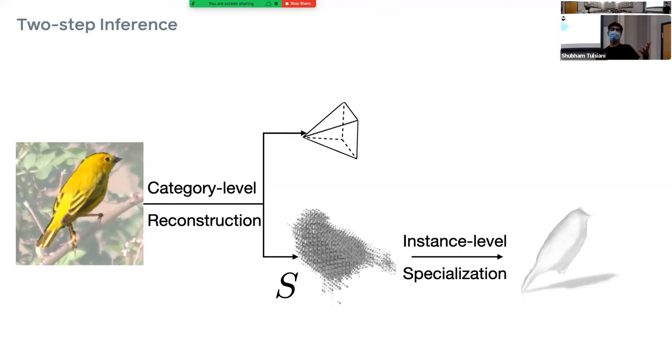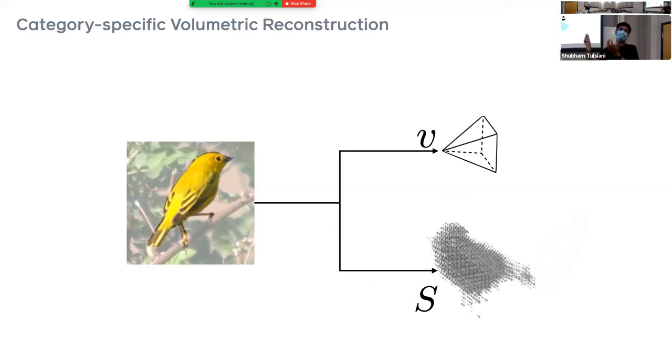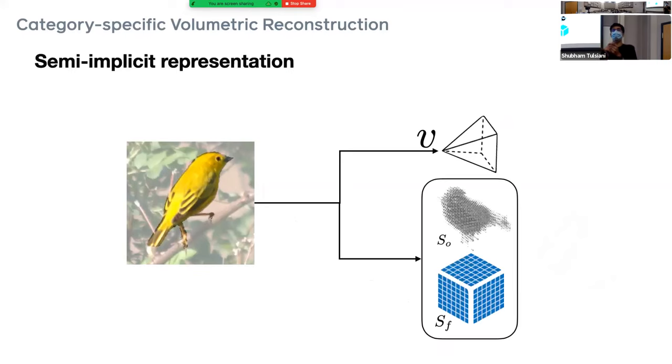To be able to learn, this volumetric representation that I'm mentioning actually has two components. One, at each 3D cell or voxel, it predicts the occupancy of that voxel being occupied or not, and it also associates an arbitrary high-dimensional feature with that voxel. So concretely, given an image, we construct this feature grid in 3D, as well as an occupancy grid in 3D, and also infer a viewpoint.